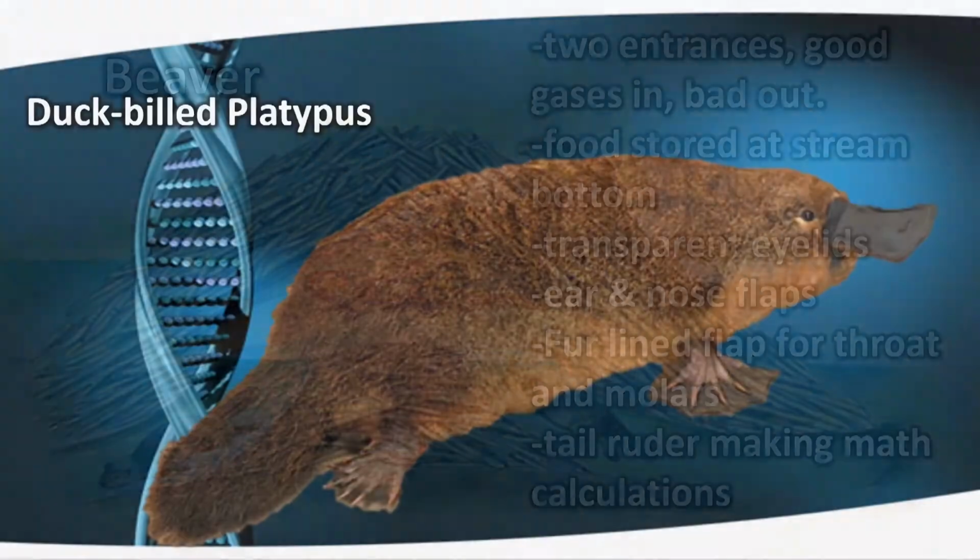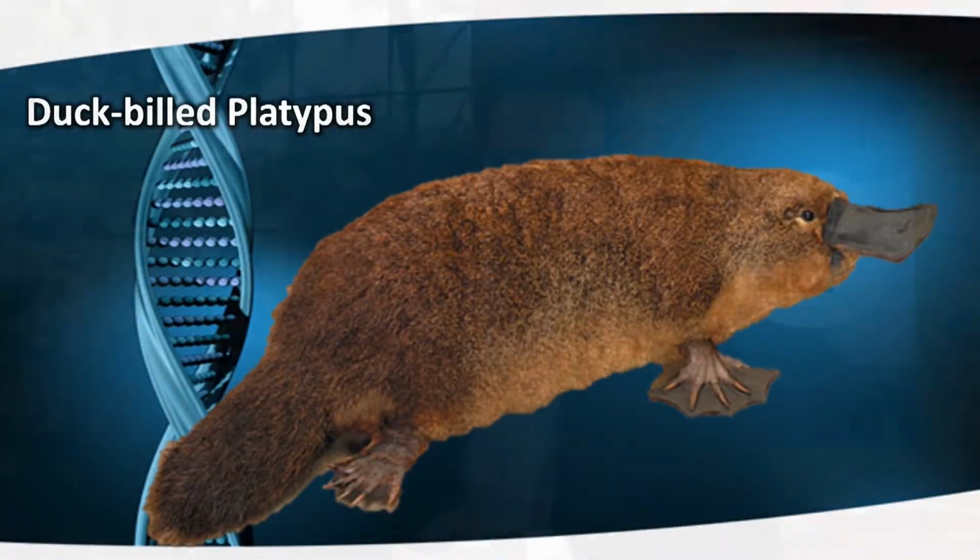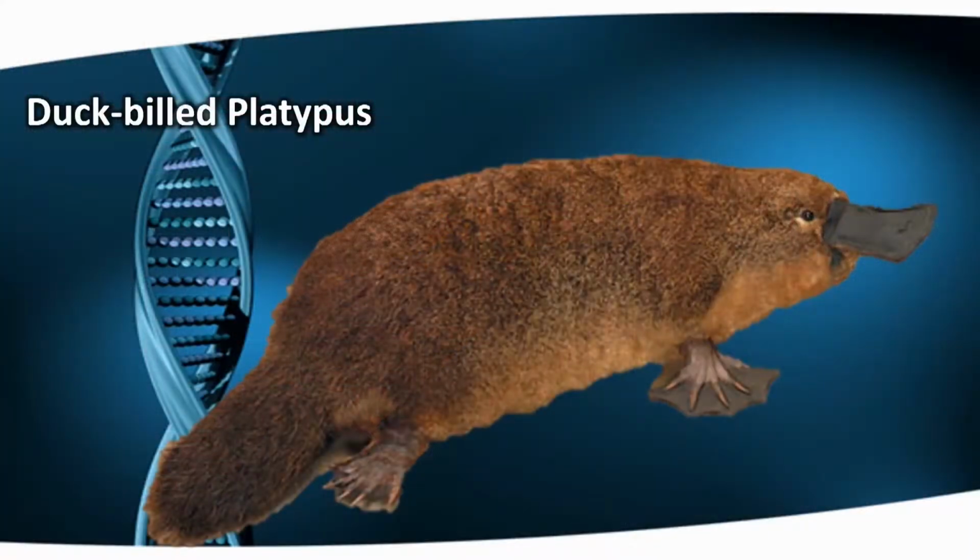buildings. Let's continue into the platypus, the duck-billed platypus. This one just completely baffled scientists for a long time. In fact, the first people that saw the duck-billed platypus thought it was a fake. The explorers first saw it, thought it was composed of hides of several different animals sewn together.